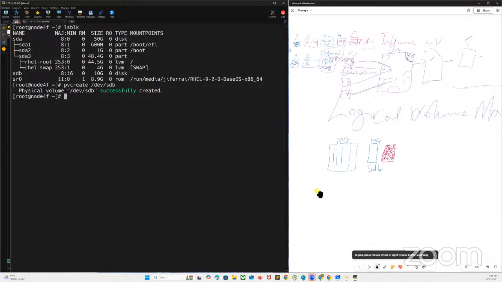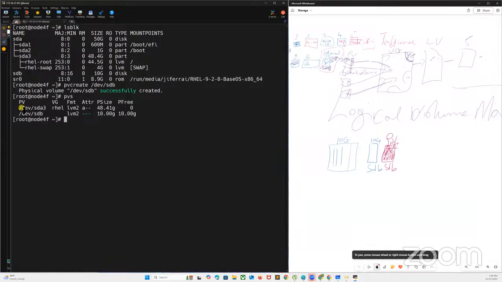So we've created what? A physical volume, SDB, which is now a PV, a physical volume of the same size of 10 gigabyte. We can see it right here by doing pvs. PVS is PV show, PV display. You can use pvdisplay also. When you use pvdisplay, you realize that there are two physical volumes right here.